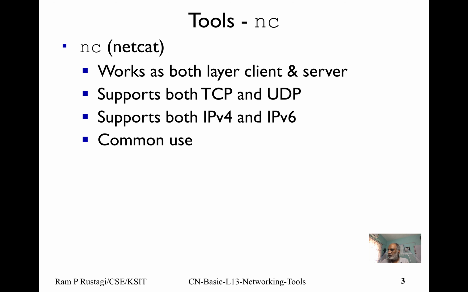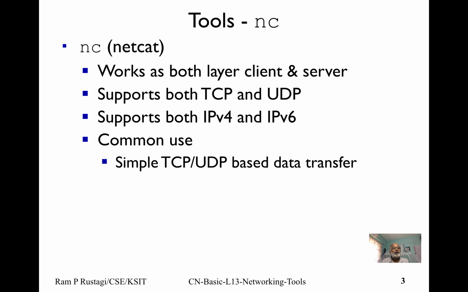A few common use cases we can see: do a simple chat. Run one NC server on one machine, run an NC client on another machine, connect the client and the server, and do chatting. What you do in WhatsApp, you should be able to do in NC as well. So I'll give you examples there.